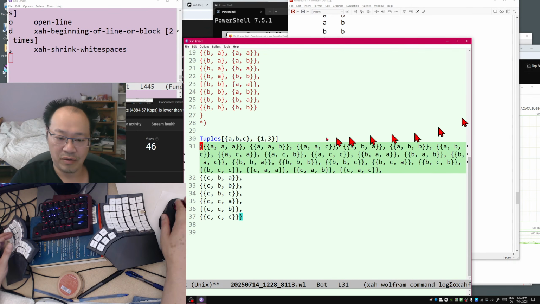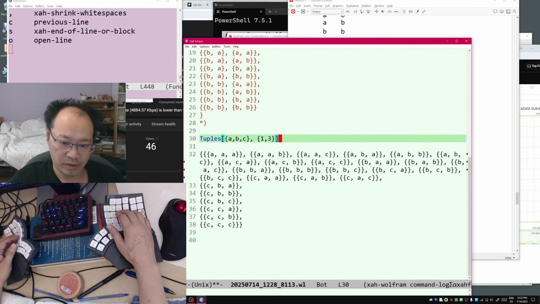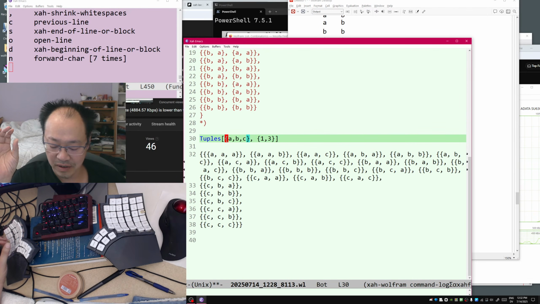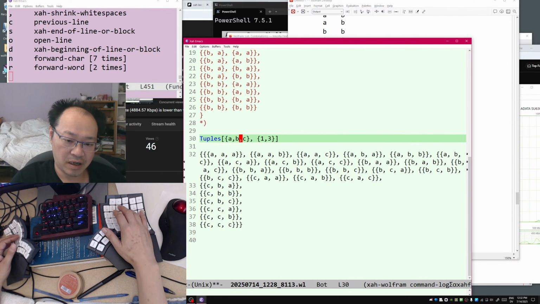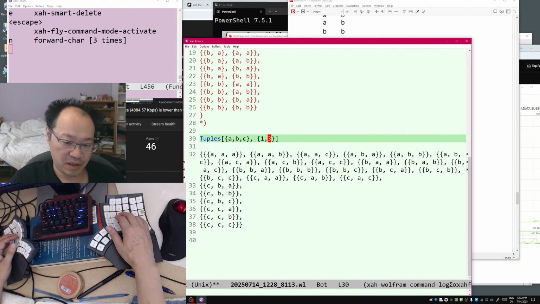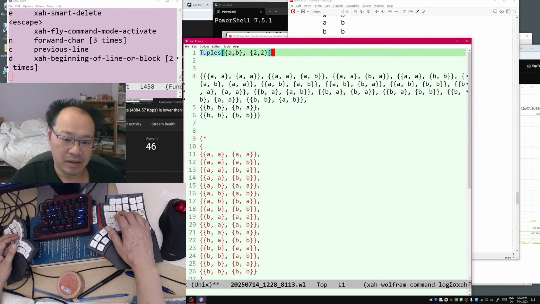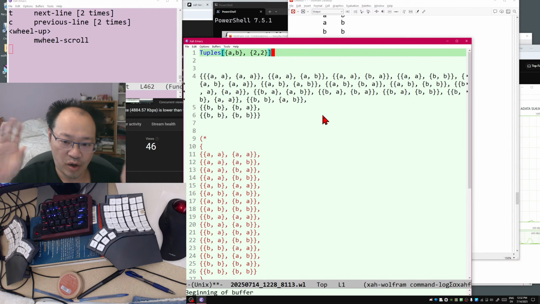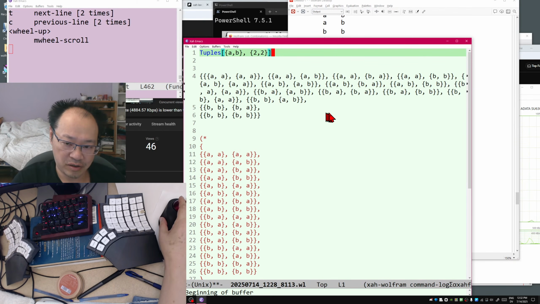So you see, in this form of tuples, the first argument specifies a list of elements you want as the tuple's elements. The second argument specifies a dimension. So here it means 1 by 3, and here it is 2 by 2. Then it generates all possible such dimensional arrays.